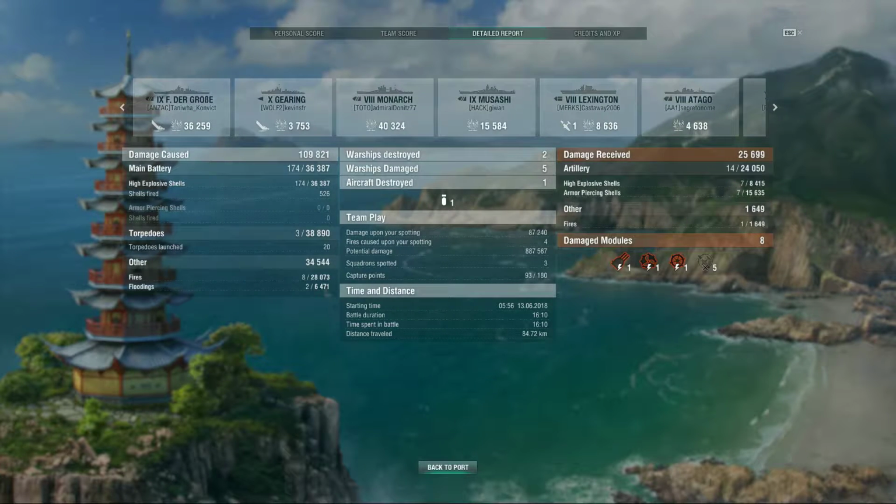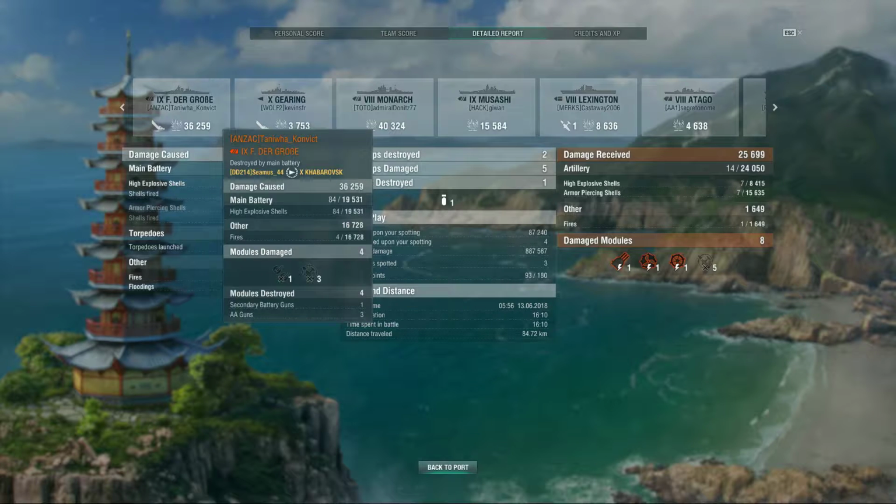And the detail report shows that we had just under 87,240 damage on spotting, caused 4 fires, and we tanked just under 900,000 in potential damage. And we got 93 of 180 capture points, which added to our overall benefit on our end-up take-home pay.